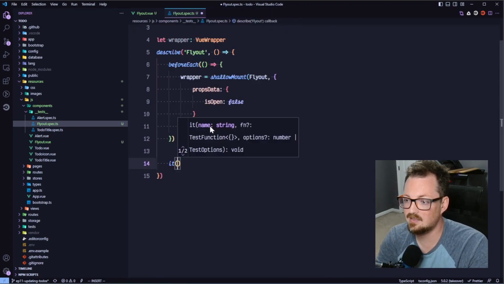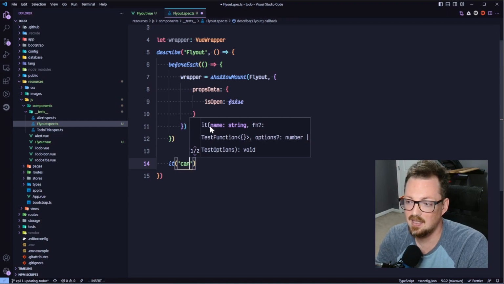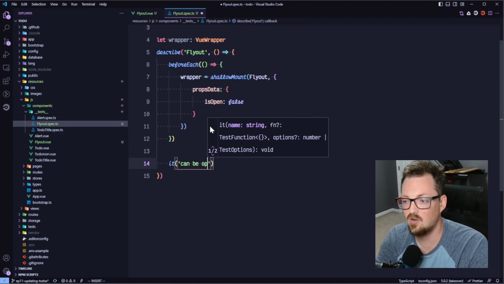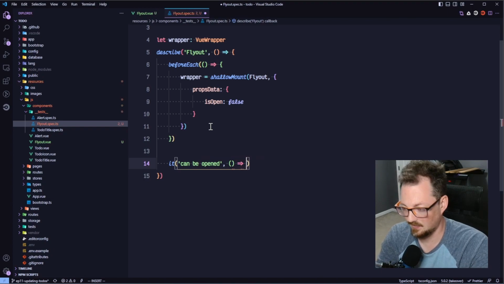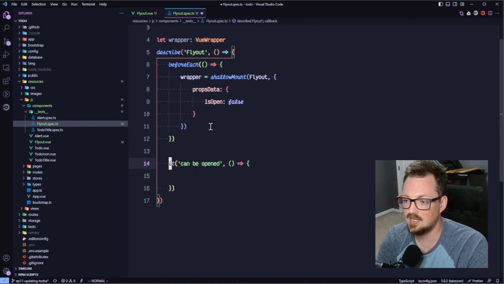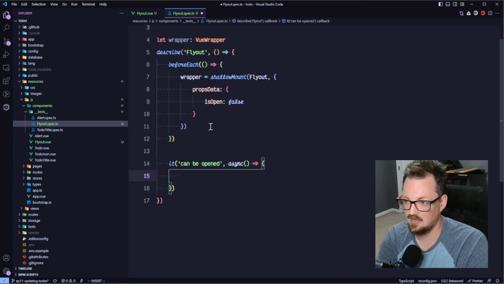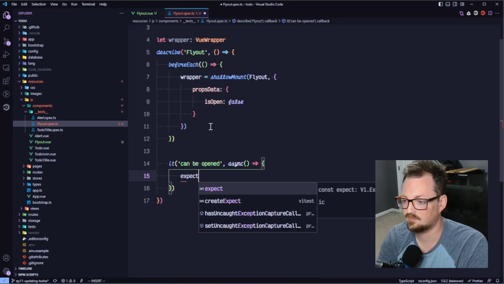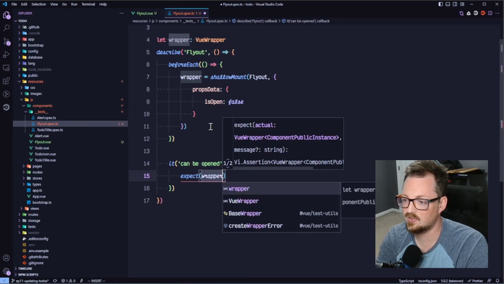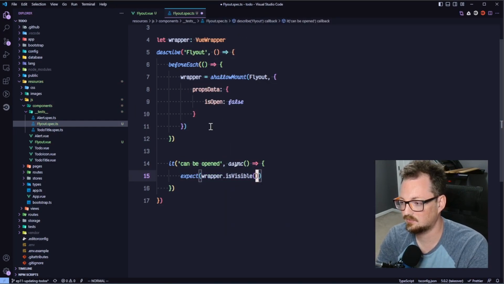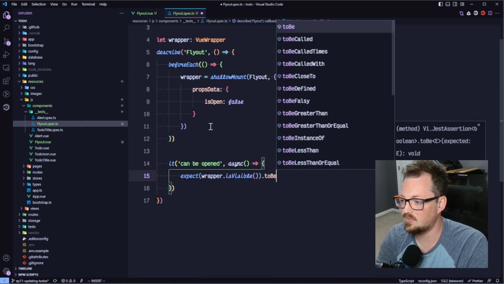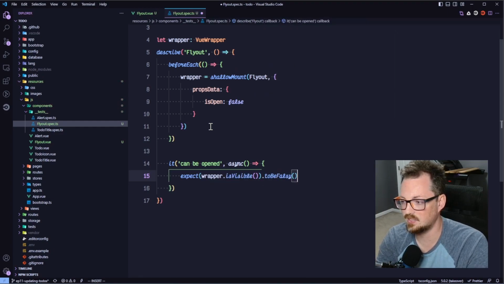We need an it, so we test it can be opened, right? So we'll say, actually this will be async, and we'll say, let's see, expect wrapper.isVisible to be falsy.